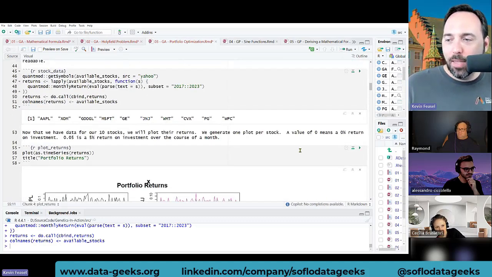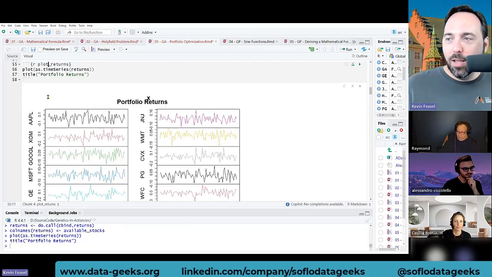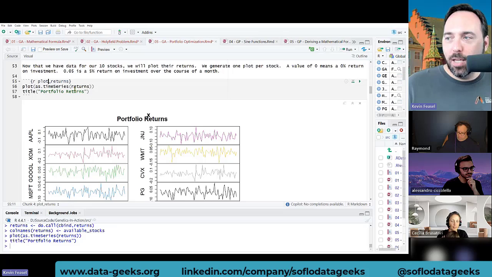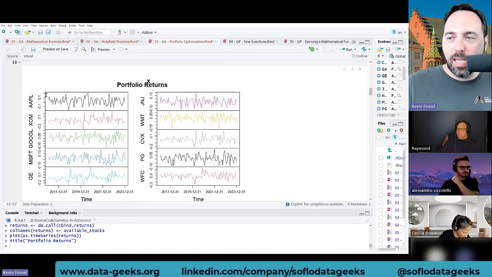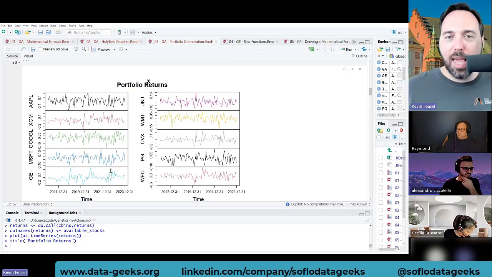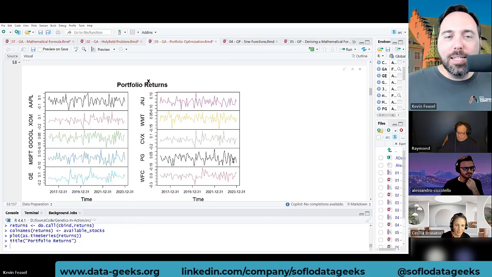Basically, I want to plot each of my portfolio items. And what I'm plotting is return on investment. So 0.05 is a 5% return on investment on a per month basis. And we see Apple here. We see all these different stocks, and some of them will bounce up, some of them will be jumping and dropping. I'm not expecting you to look at this and say, oh, here are the stocks that I think are going to work well. Instead, what we're looking at is, there's a lot of variance.